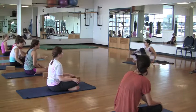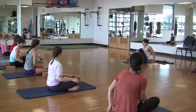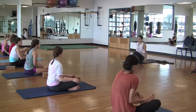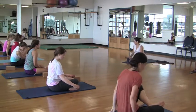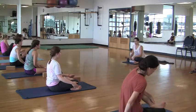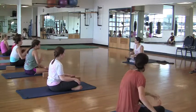So you'll just do the other side. So now you'll have your left leg underneath, your right leg on top. Good. I was trying to remember another way. There's another way to do this, but we'll just go with this.